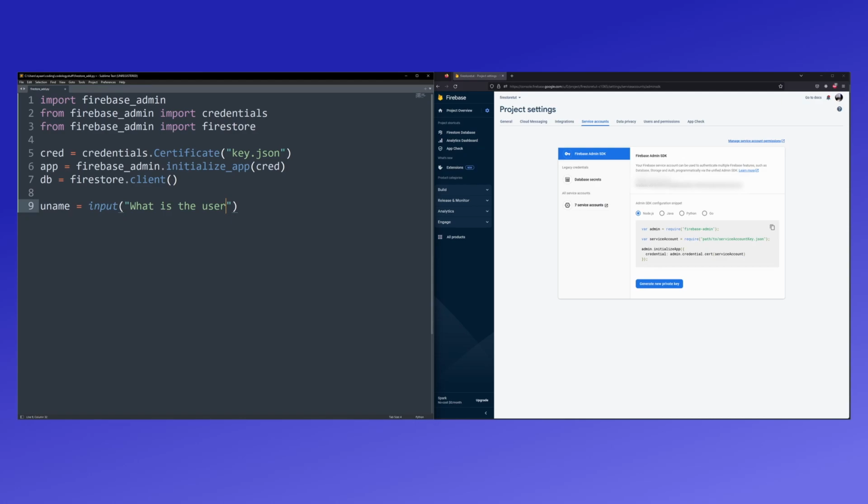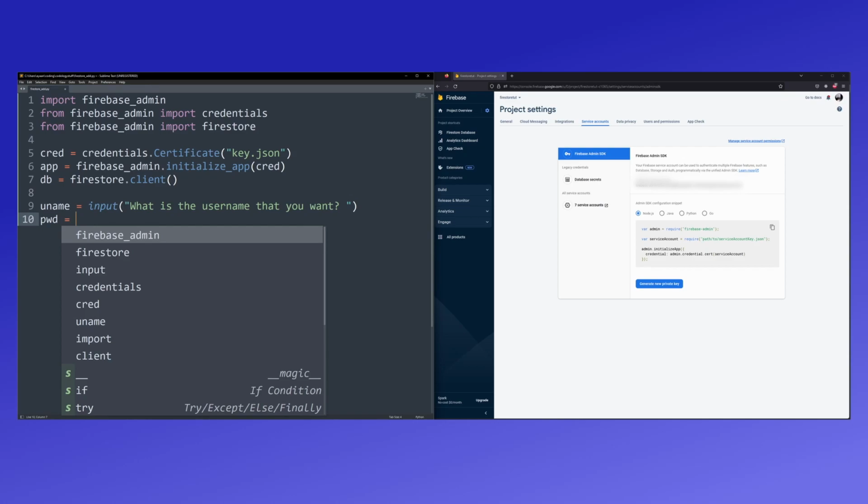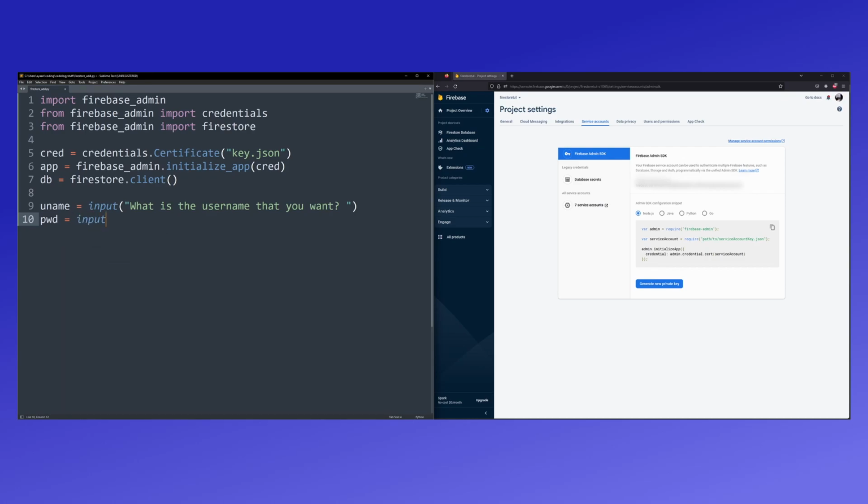So this is sign up, right? What is the username that you want? And then we're going to do password as well. So password is equal to input, what is the password that you want, and that's basically it for this.